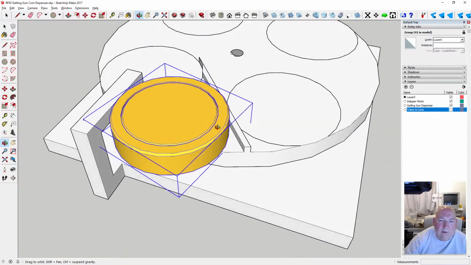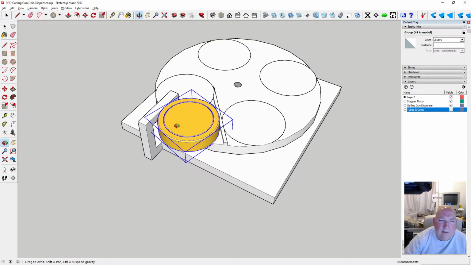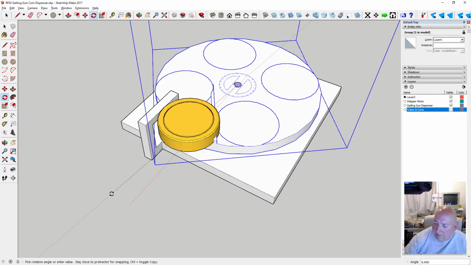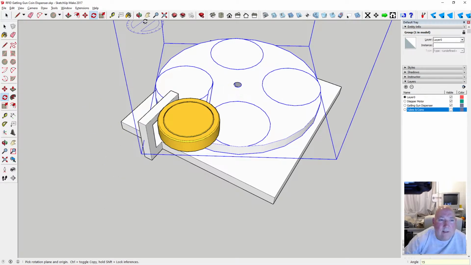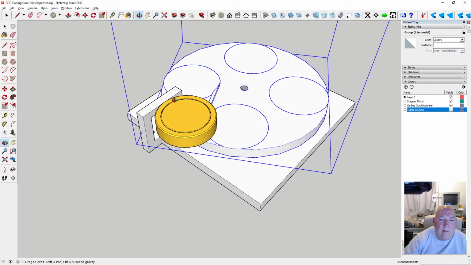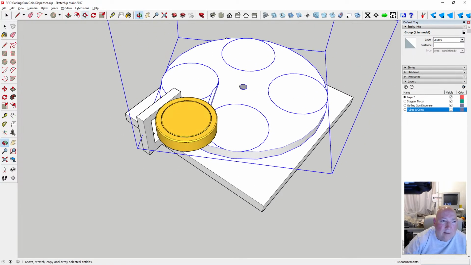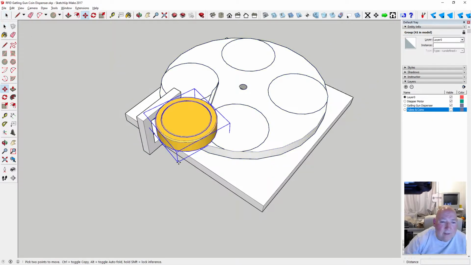Right, let's try another 15 degrees. Another 15 degrees till the coin topples its balance. Right, so that's got to be almost out, and it's got to be out at 15 degrees.